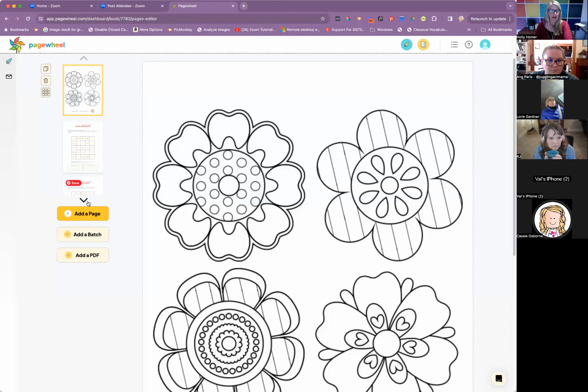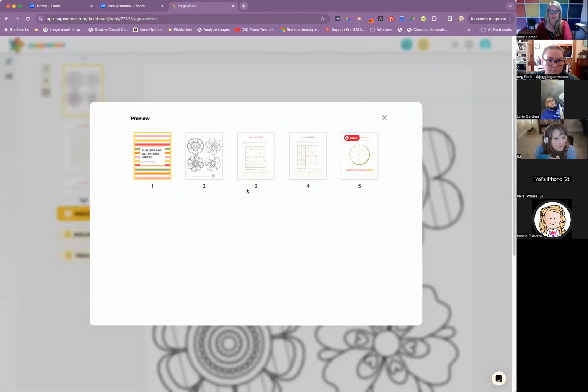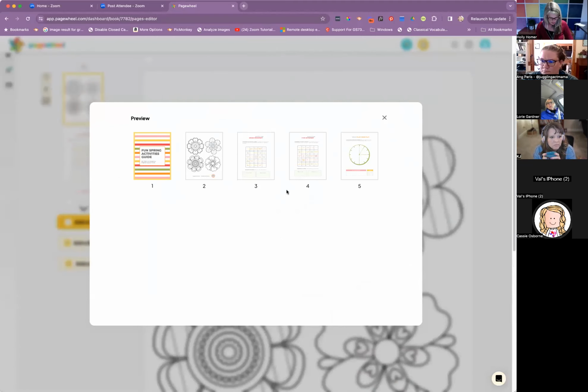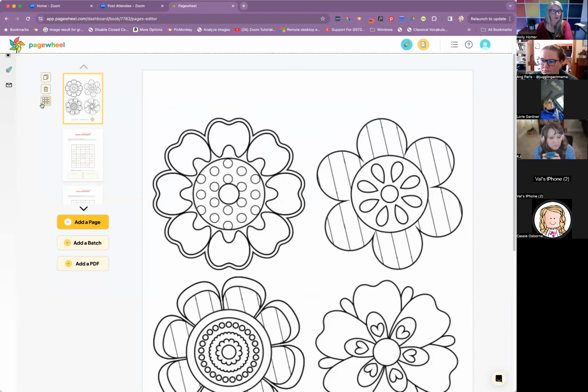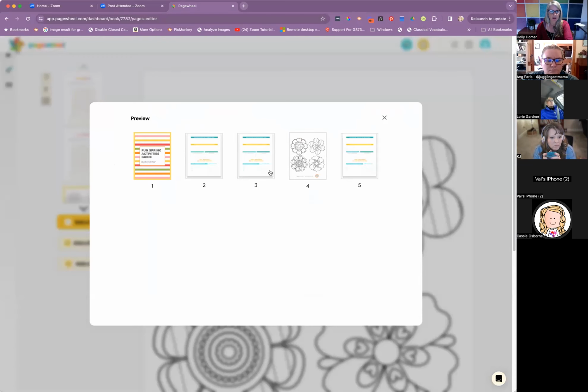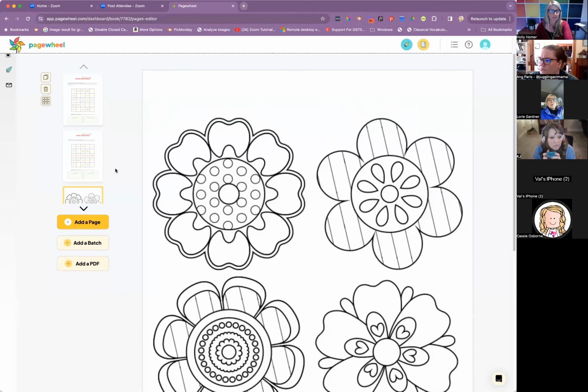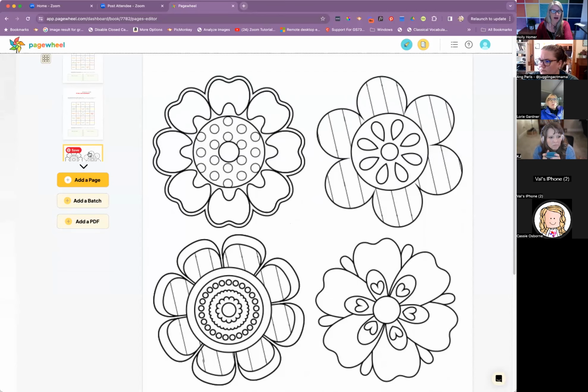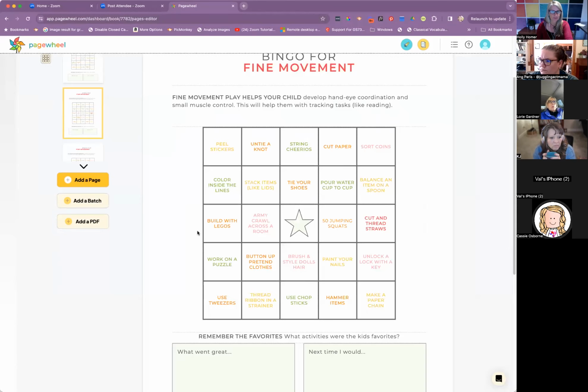And so all of these pages are going to come along on this left-hand side. I prefer to look at them as we go here, and it looks like it only uploaded one of those. So let me take a screenshot of that. All right. And at this point I want the coloring page as the third page. Do notice that it will switch this out to be different colors. This is something they're working on, but your pages are going to look right when you go back in here. So we see that we now have that coloring page as the third page.